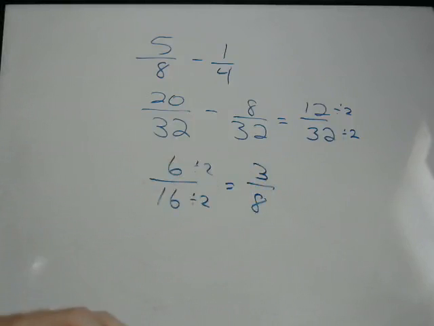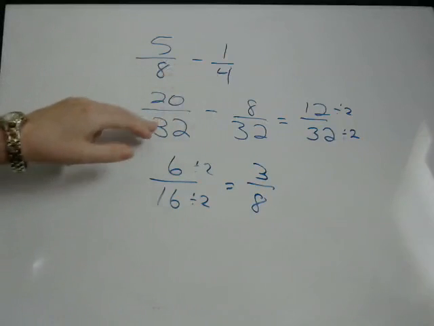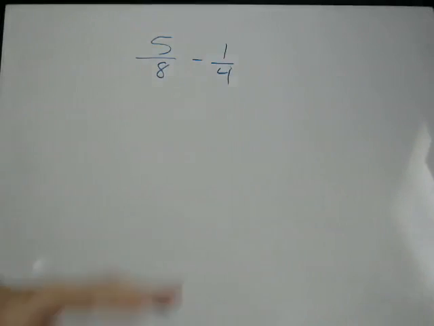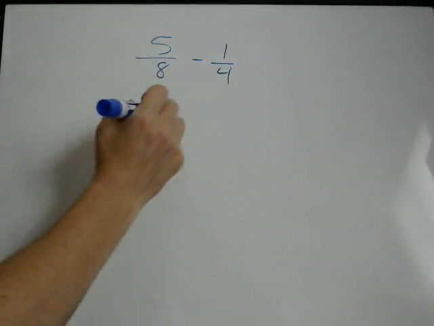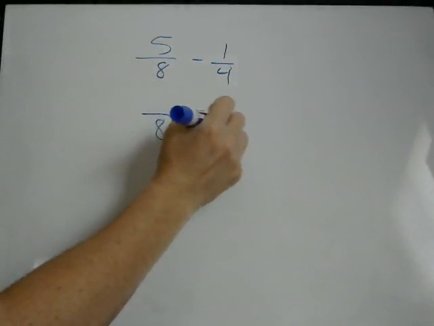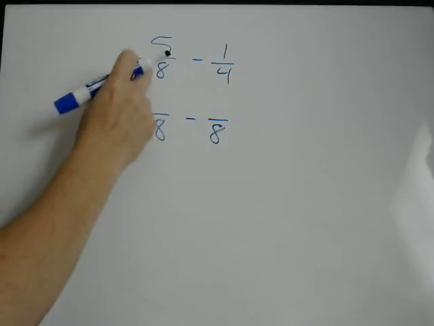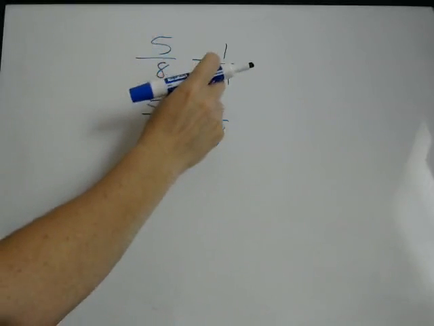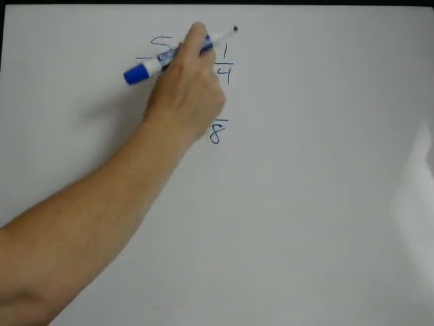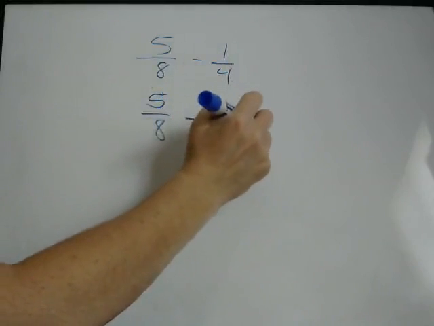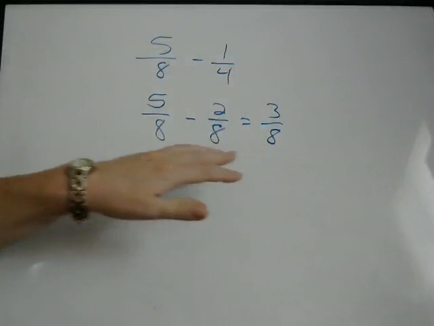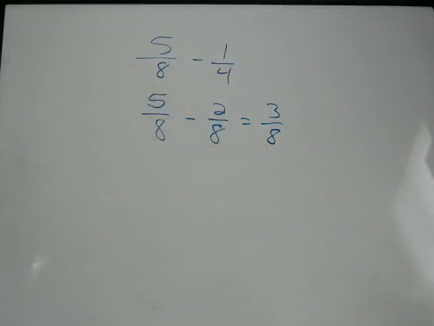The other way that you could do this, here we just multiplied these together to get a common denominator. But if you immediately recognize, hey, both of these numbers go into 8 evenly, then you can make your common denominator 8. We multiply 8 times 1 to get 8, so we multiply 5 times 1. We multiply 4 times 2 to get 8, so we multiply 1 times 2, and we get 3/8. So again, we got the same answer. This was faster because we found the least common denominator rather than just a random common denominator.